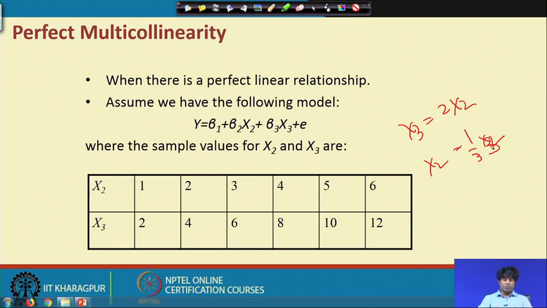If you model y with x2 and x3 simultaneously, you do not find any result at all. Sometimes software will give you some kind of error signal, since this can be detected very easily. So in the first instance, either you keep x2 or x3, but you cannot keep x2 and x3 simultaneously, because this is the case of perfect multicollinearity. You have to remove any one of these two variables.